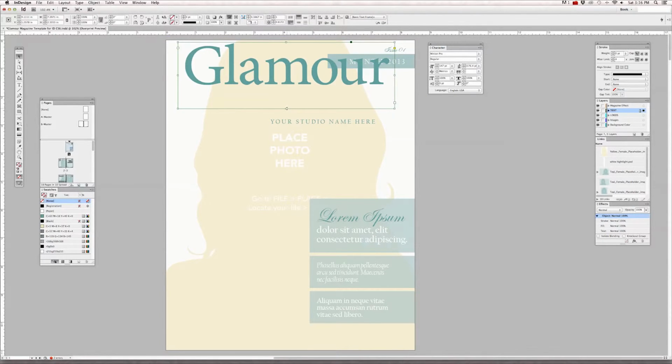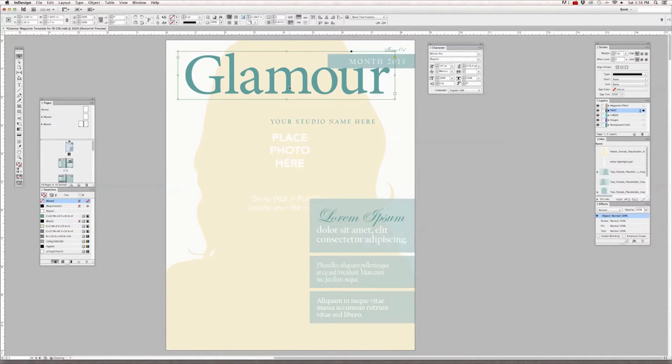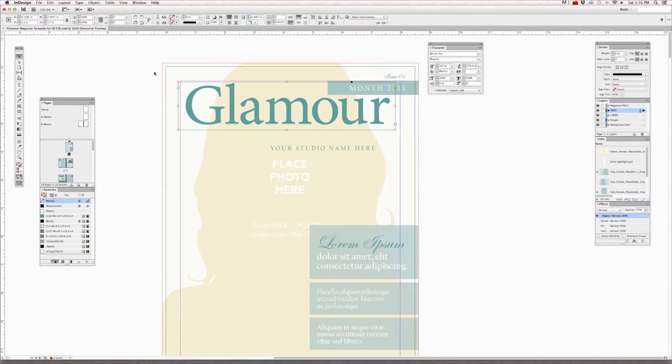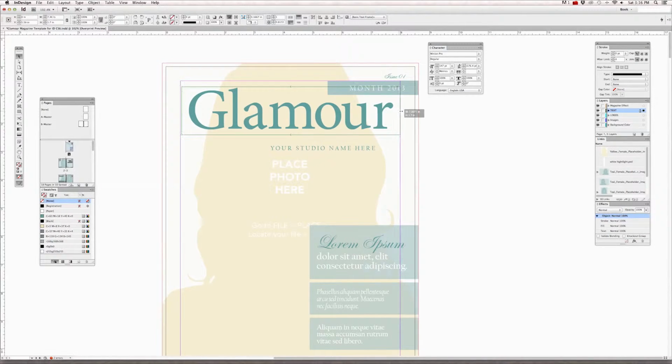I'm going to go into refining the look of this. I want to bring it down, and I want to show my guide so that I can see where I'm placing this centered through the safe area. And I actually have a lot more space between this one. I think I might even increase the size of my masthead just a little bit. So I'm just going to select the text frame and scale it up from 100 to 105%.